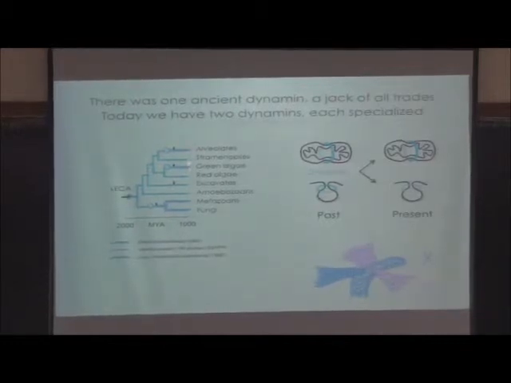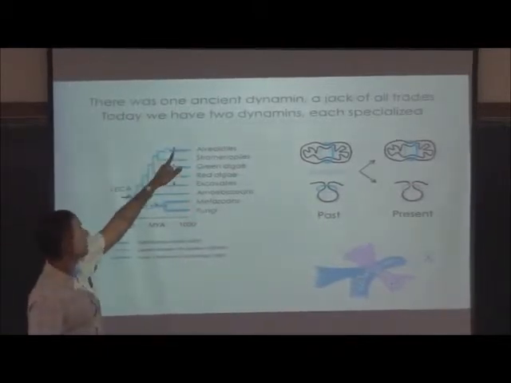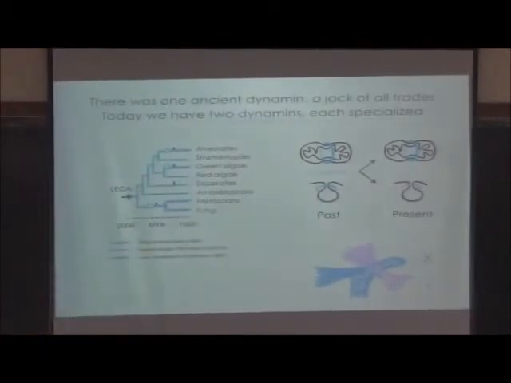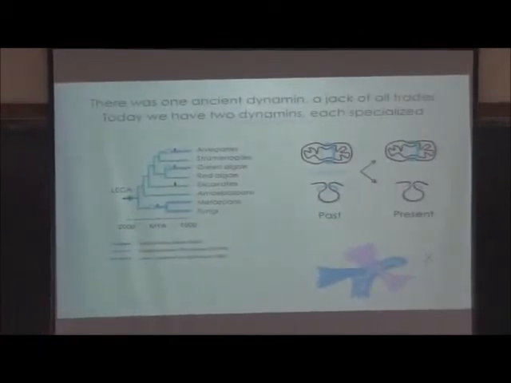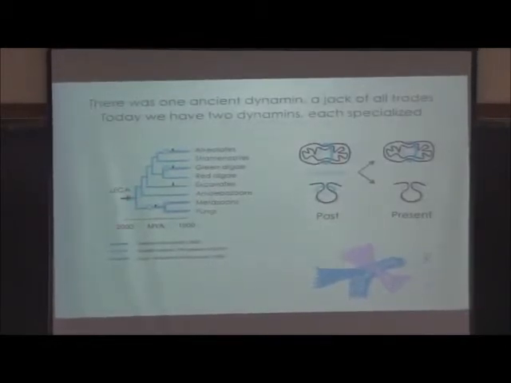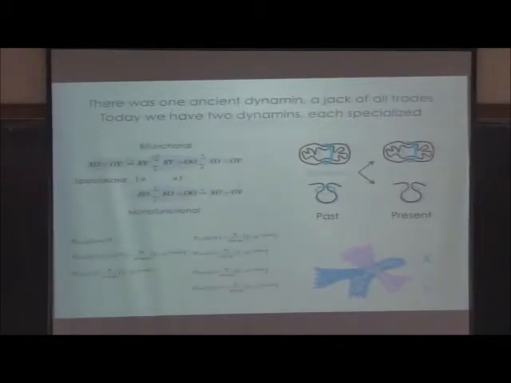Now that we know that the descendants look like that, you have to ask, well, suppose you didn't know the ancestry. Now how did I label the ancestor? I don't know. I don't have a time machine, so I don't know what to call the ancestor. So what is the simplest explanation for the ancestor? You can do this statistically. It turns out the answer is it's much more likely the ancestor looked like this guy than like this guy. So the ancestral dynamin was the jack of all trades dynamin. Alright. You do this by using a mathematical model. Yet another case where you need some serious, rigorous analysis in order to make these claims. I'm not just making it off the top of my head.